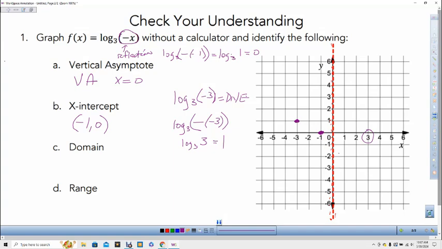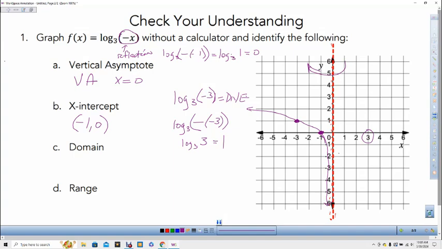All right, so hopefully you can see now that this is just a reflection across the y-axis. So our graph is going to approach infinity as we go in this direction. It's going to get closer and closer, I know I can't draw, but closer and closer to that vertical asymptote. And then as we go up this direction, it's going to go off this way. So there is our graph. That's going to be our graph of y equals log base 3 of -x.